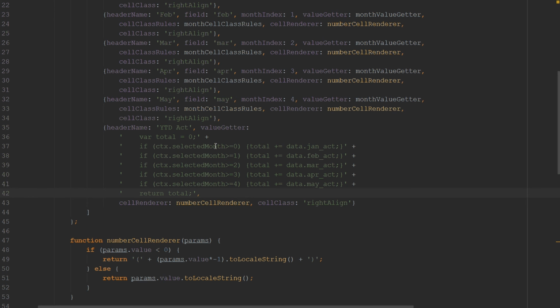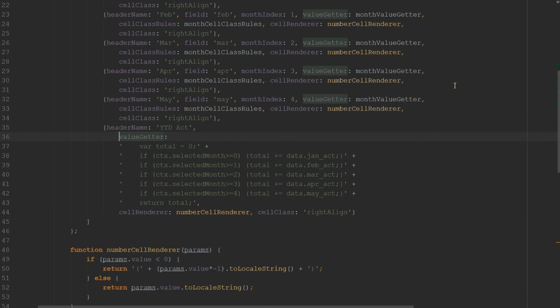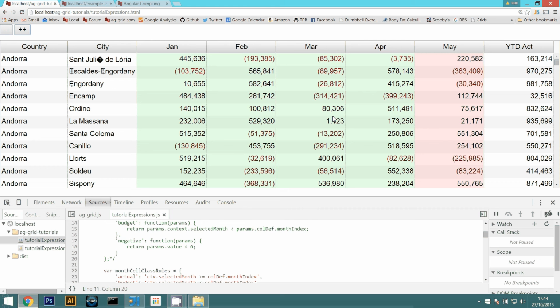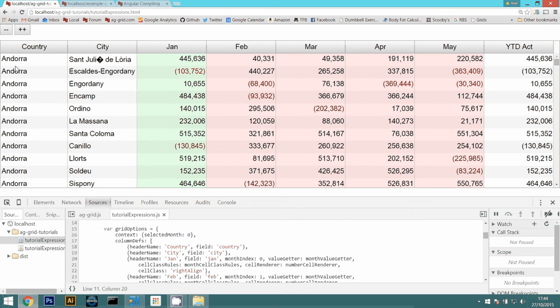And that should stay working. So the year to date on the right hand side should continue to work.